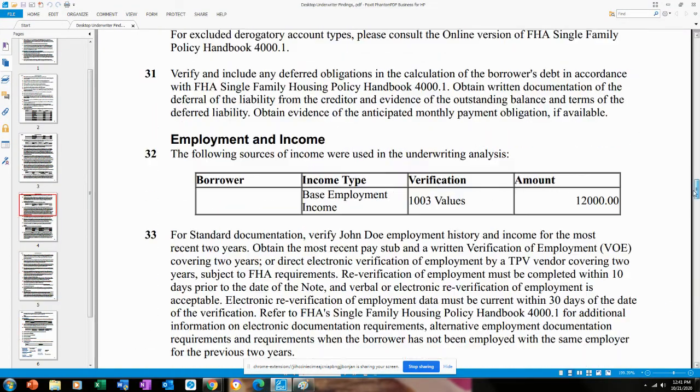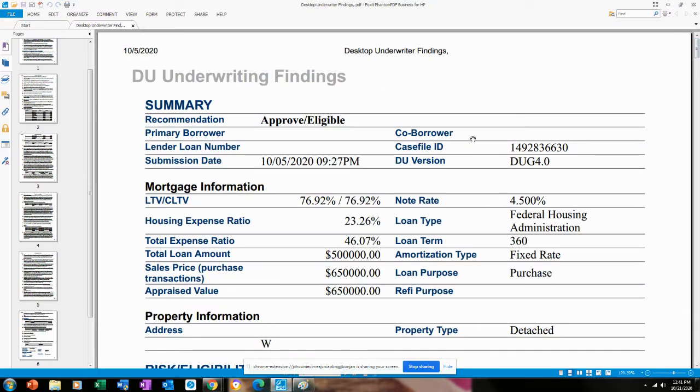A strong offer would always be stronger if you submit it with desktop underwriting approval. Desktop DU approval will come from the MLO. I'm so sorry, yes, the mortgage loan originator. I shouldn't abbreviate things for the new ones. They would understand that. So your loan officer would provide you a desktop underwriter. It would show at the top the client's name. I erased it for privacy purposes. But when you show approval legible and you send it to the seller's agent, the listing agent, this would help assure them that there is a loan that is very much doable.